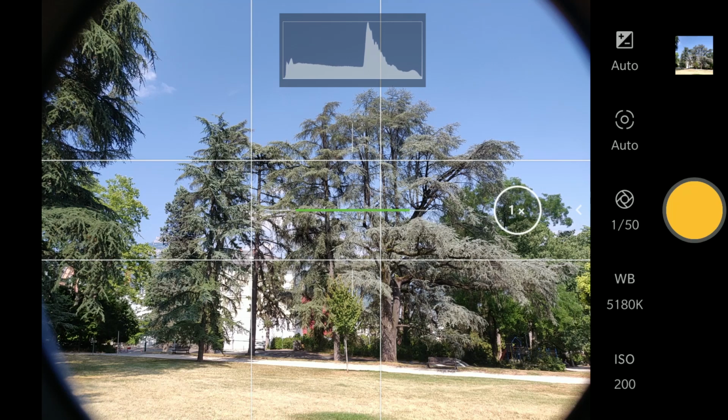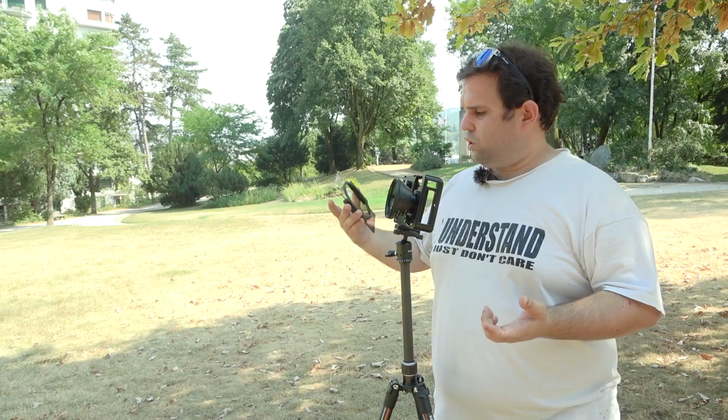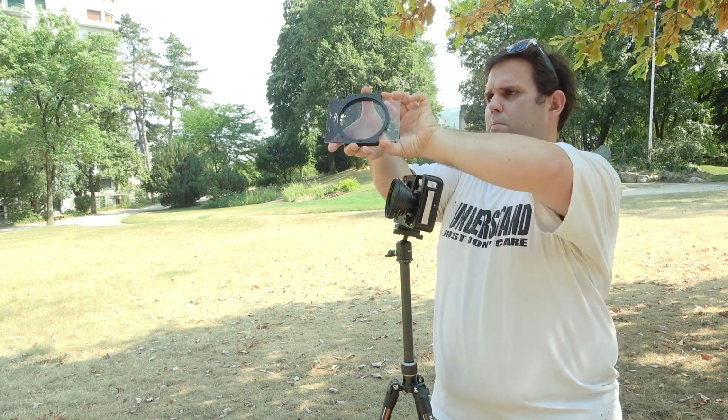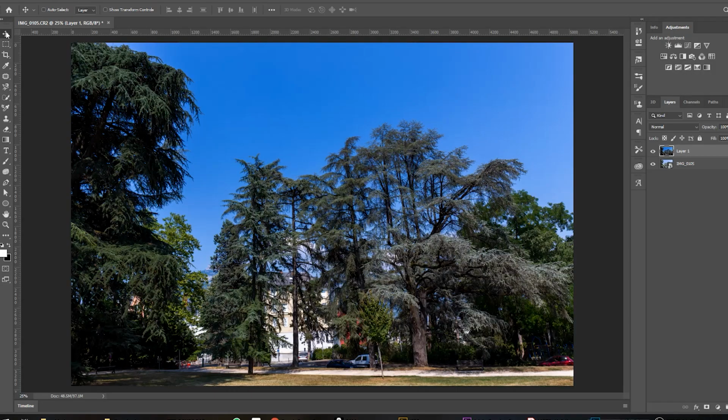And what is happening here is that the blues that I have on the sky, it's not a natural look, honestly. To make a look like this filter is giving you is pretty damn simple. You take two pictures with two different shutter speeds and you just make a mask between them, and boom, there you go. You have the same effect that this filter and this system will offer you.